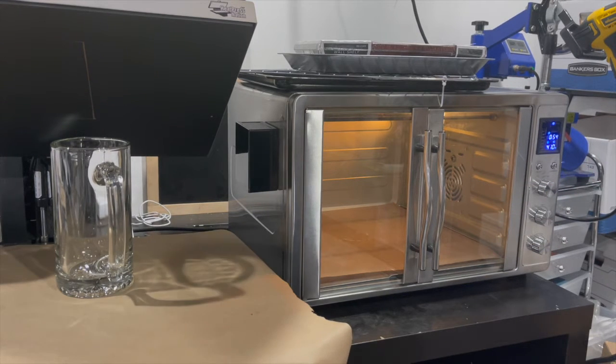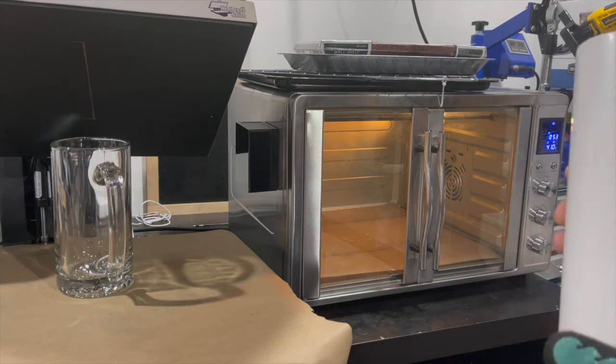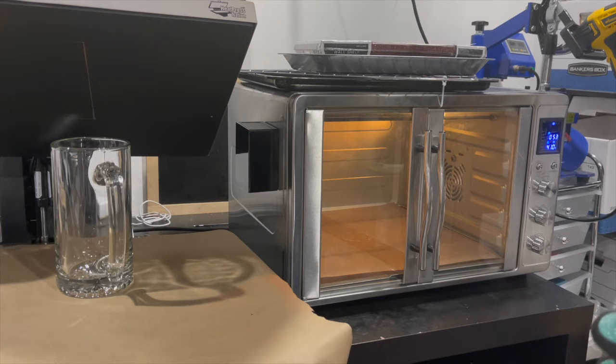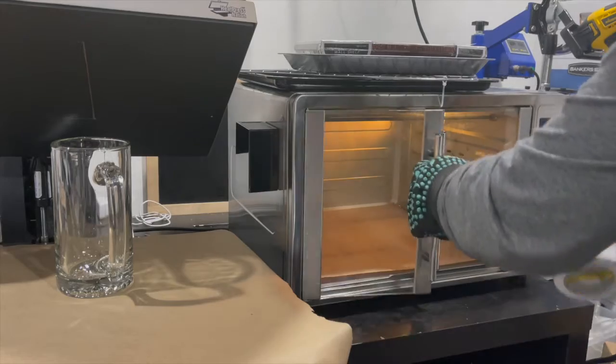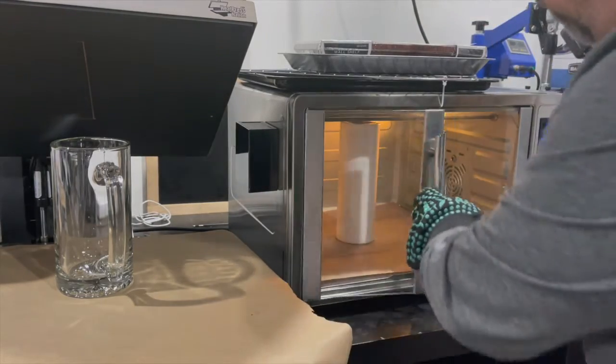Okay. So now what I like to do is, when I put it in the oven, I'm going to put it with the perforated edges facing out towards me first. And I'm going to put it in there for 2 minutes and 15 seconds. Again, it's 2 minutes and 15 seconds. After that, we're going to rotate it and put it in for another 2 minutes. So let me do that now. Again, the edges facing out. I'm going to put that right in the middle here.